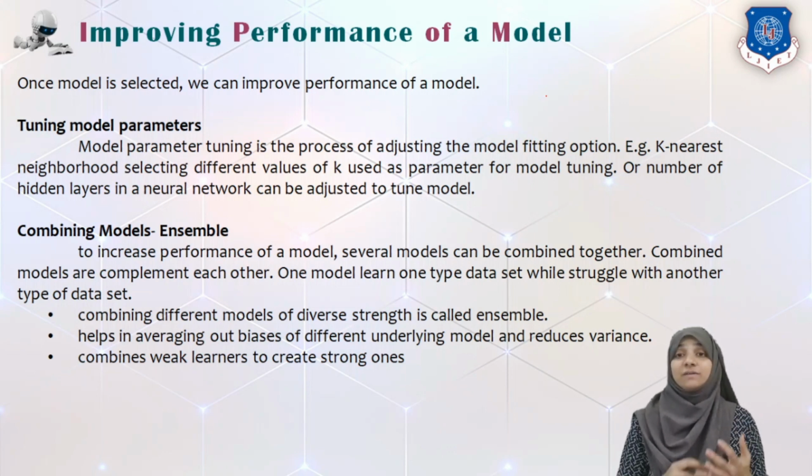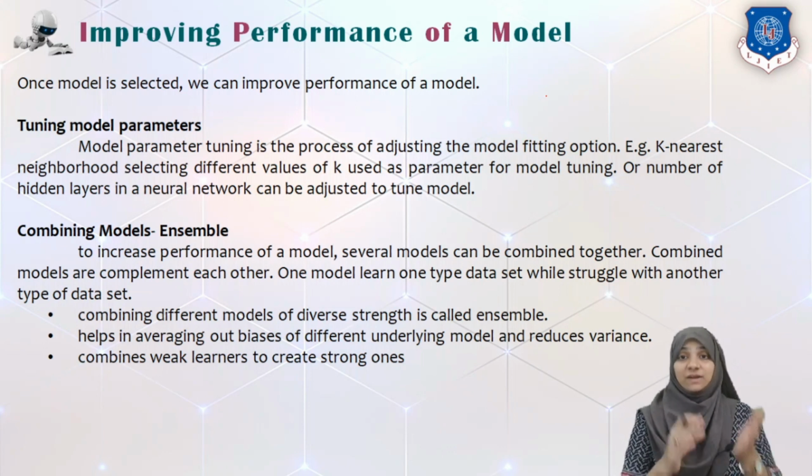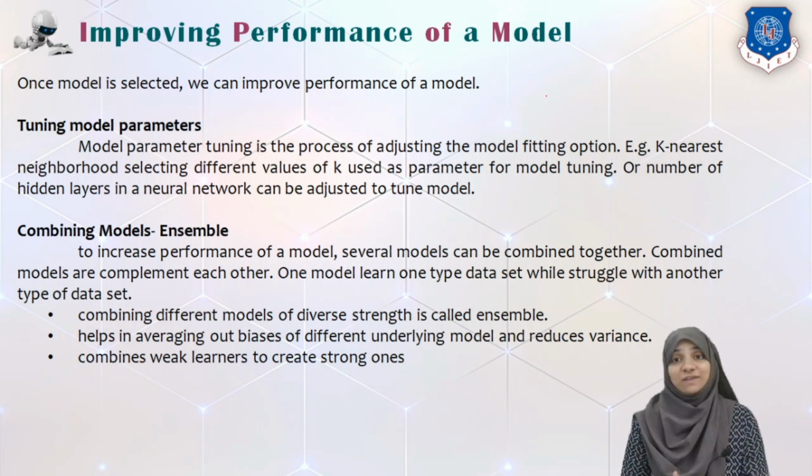Now what is giving a good training data set? If the quality of the data set itself is not good, then obviously the performance of a model is not going to be good. So we are skipping that part. Apart from a good training data set, what else can be done? We can tune the parameters of a model.